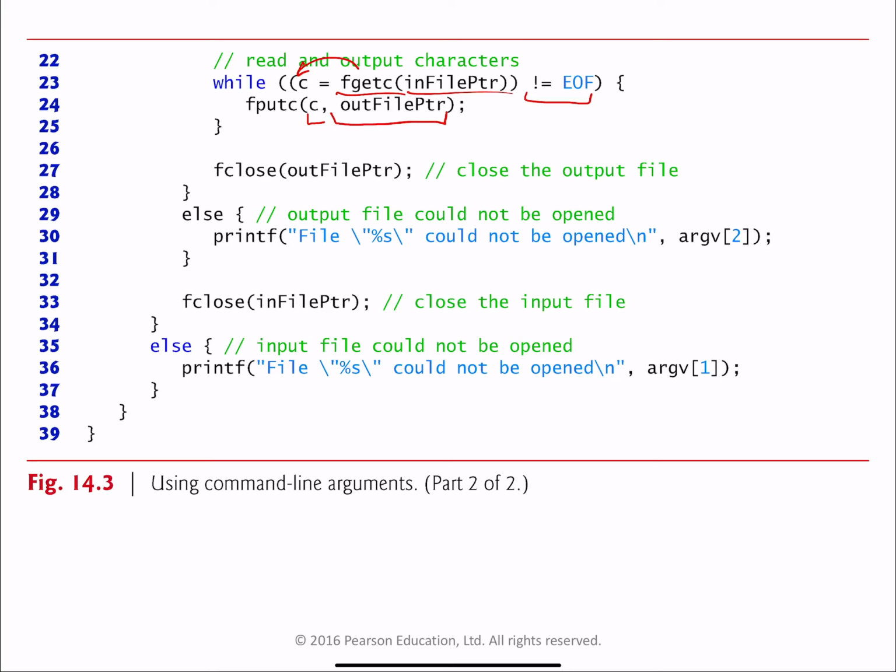And depending on how large your file is, you'll keep going through this loop a number of times. When you finally reach the end of file in the input file, that gets you out of the while loop, and we close the output file.